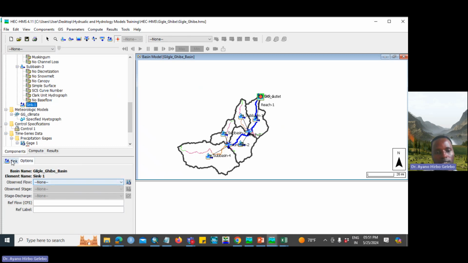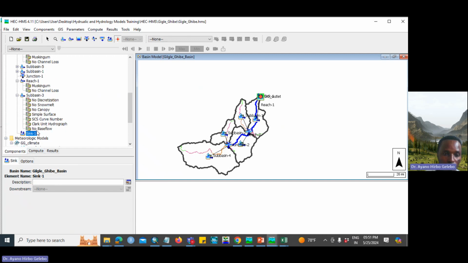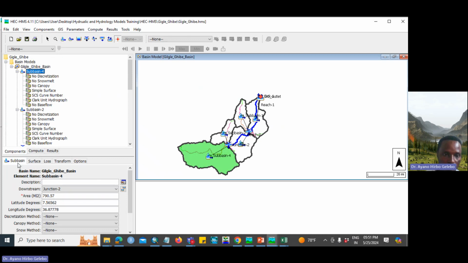Observed in outlets, we have an observed flow, yes, gauge one. Okay, we should give a gauge one. All right, now we set everything. Yes, cross check, okay, one cross check.